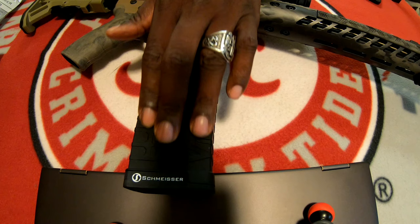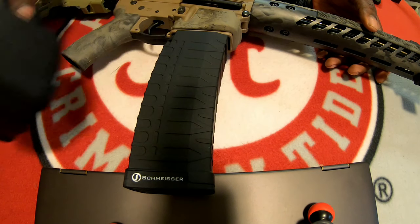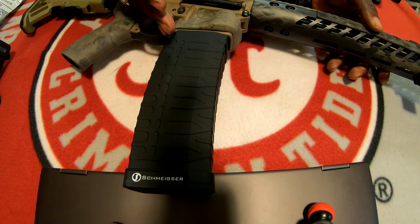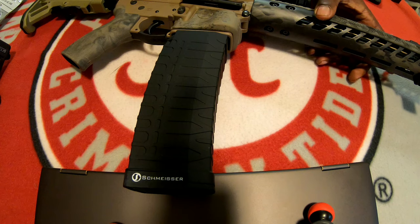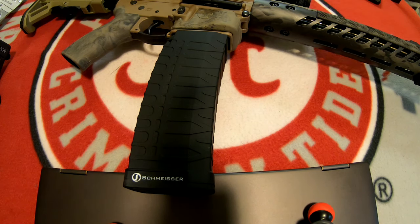But that's what I wanted to show you guys — I wanted to show you this mag. It's brand new, just a few months old. I will be doing a range video comparing this one with the D60, and if I can get my hands on a Surefire, I'll compare it as well. I do have another mag coming but that's for a different rifle project — it's an AK mag, so I won't be comparing that one with this one. The new website is up as of today and I'm going to be updating the links on everything, so y'all can go check out the new site.